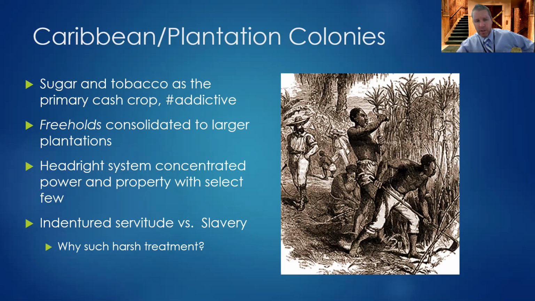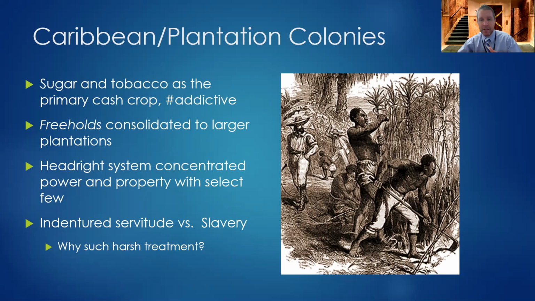That's also the other option on the table. So the question is, with all of this, why do we go from indentured servitude and people working the farm to the slavery that we know? Why the harsh treatment? Well, think about the dynamic in the Caribbean or these plantation economies. It's a couple of white guys in charge of the plantations, and then hundreds, if not thousands, of slaves. The harsh treatment, the guns, the beating, the whipping, and everything, all of that is, and I use quotations, necessary, right?